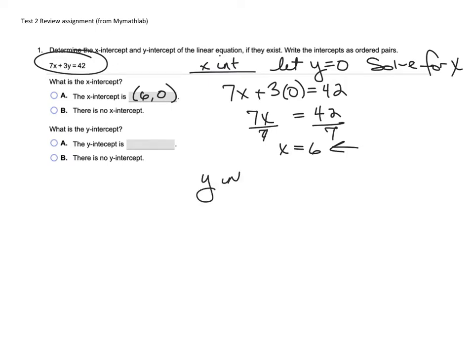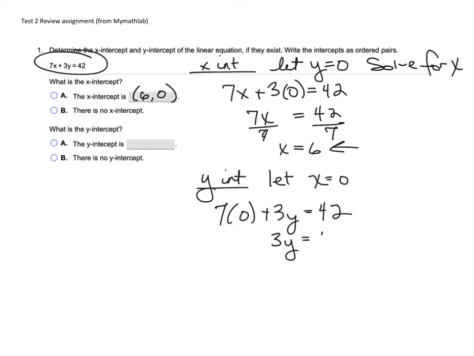Now for our y-intercept, we're going to let the opposite value be 0, which would be x. Plug 0 in for x, so we're taking the same line. Here we go. And let's solve it. This gives me 3y equals 42. And does 3 go into 42? I think it does. Is that 14 times? I think so. All right, so y equals 14. So let's put over here as a y-intercept, our x is 0, our y is 14.